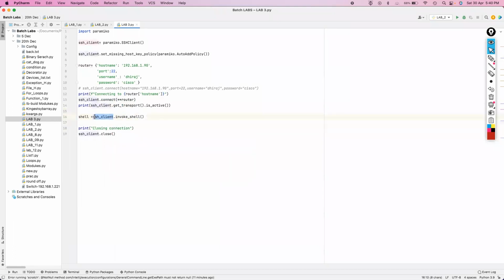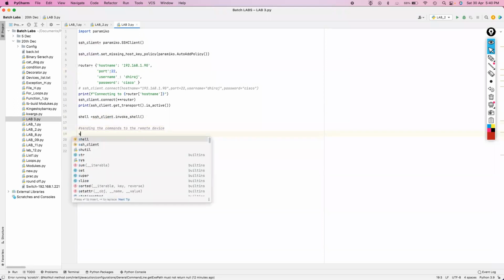Because we know that in the SSH client variable we have the SSH connection, and we have to invoke the shell on that connection for sending the command in Paramiko. So let's move ahead with commands now. Now I'm sending the commands to the remote device.